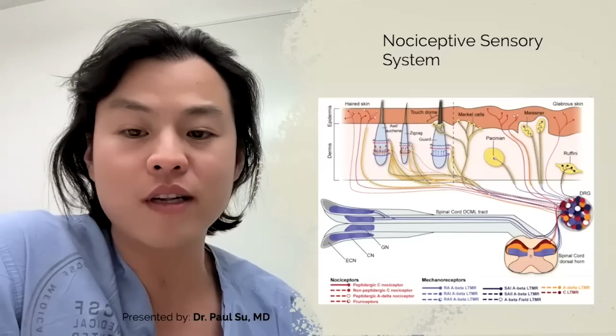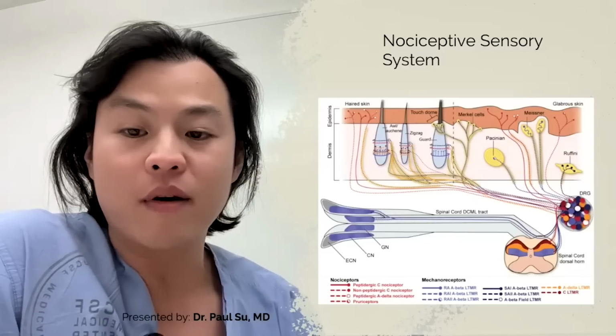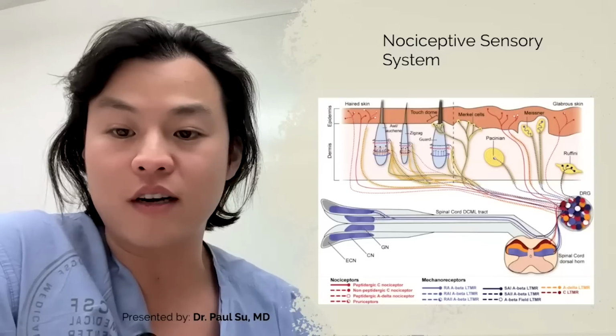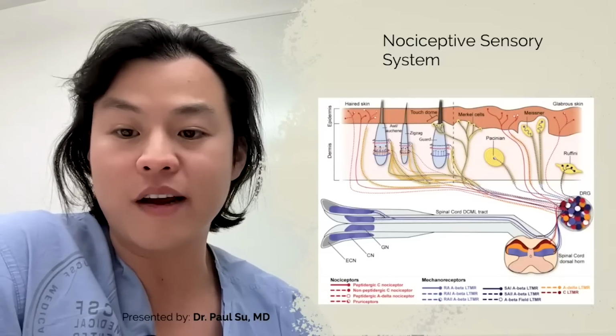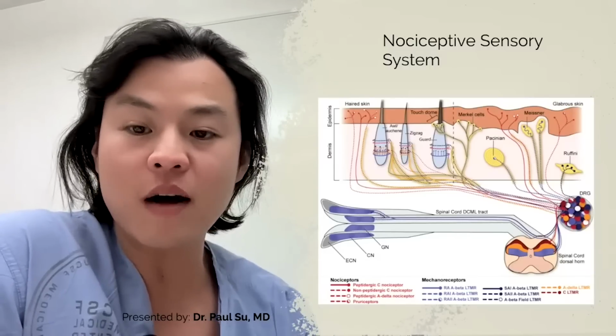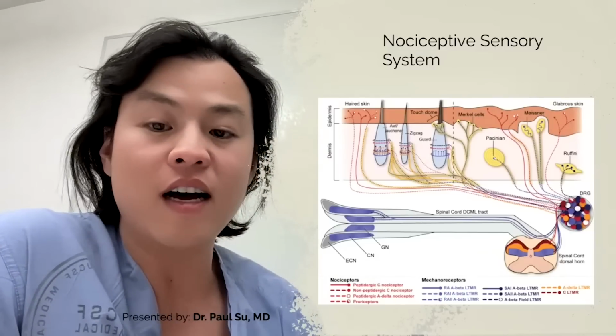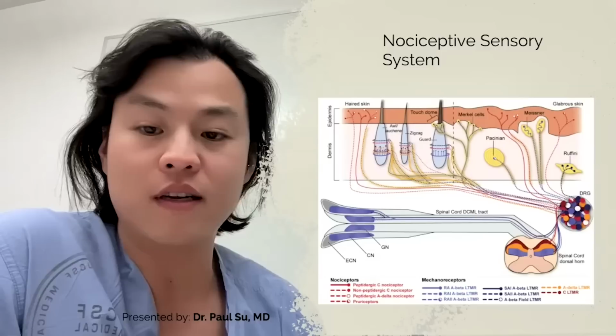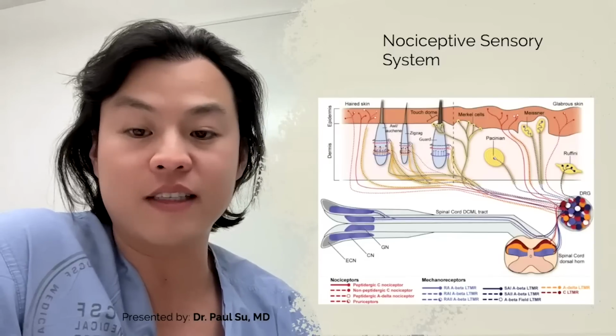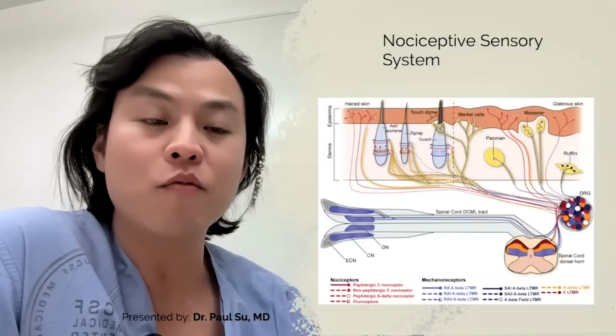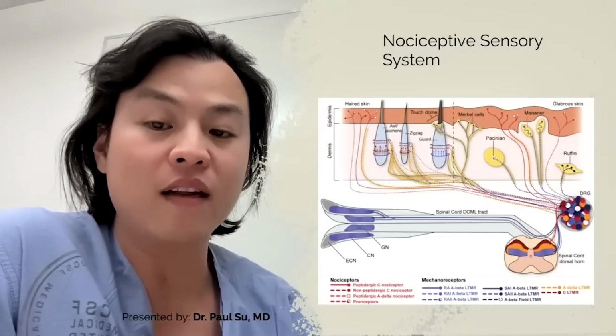So this is a really complicated looking slide, but the takeaway here, if you look at the top layer, the very top of the diagram, is supposed to represent the skin. And you can see lots of different nerve fibers going to the nerve of the skin, and they all represent different ways to experience different modalities.